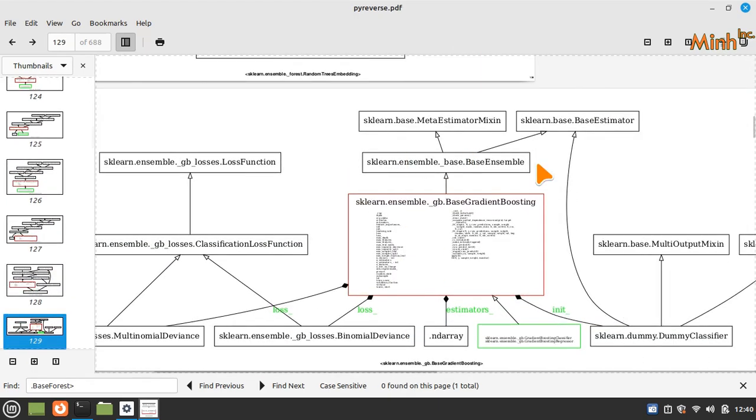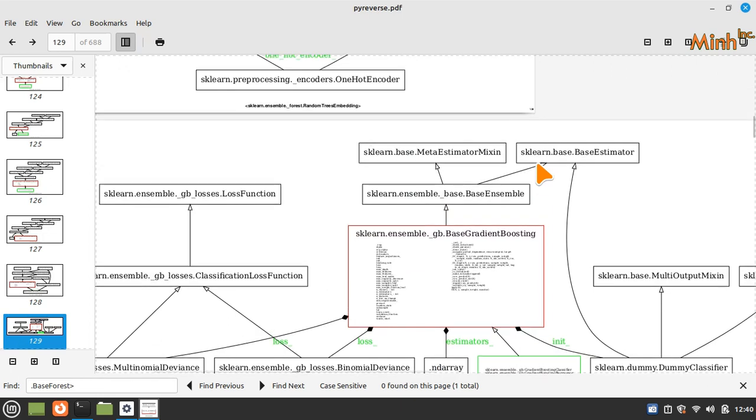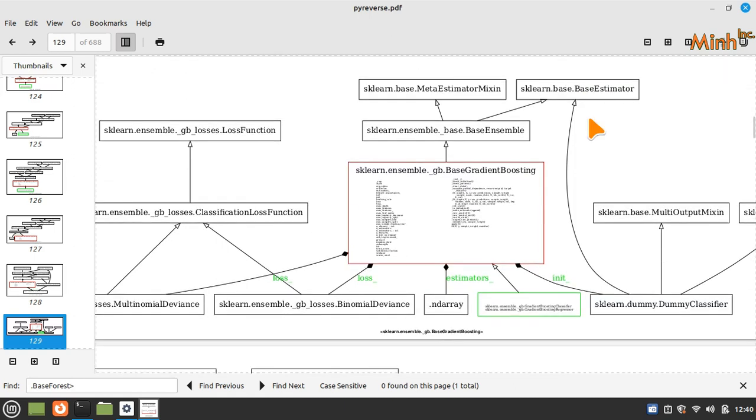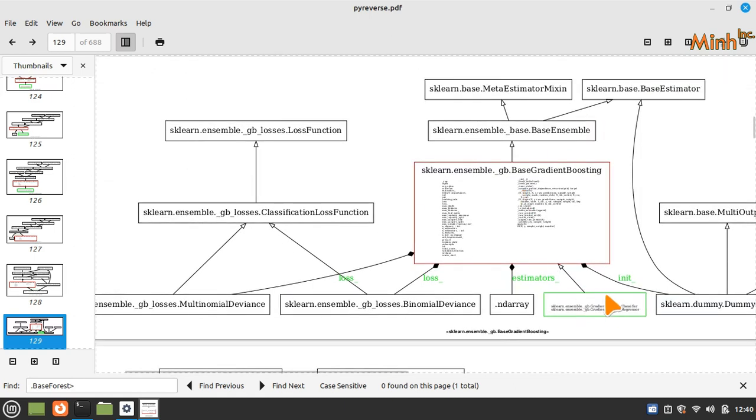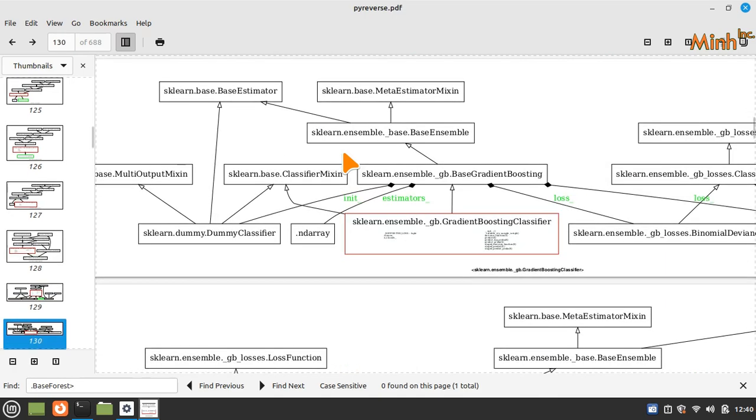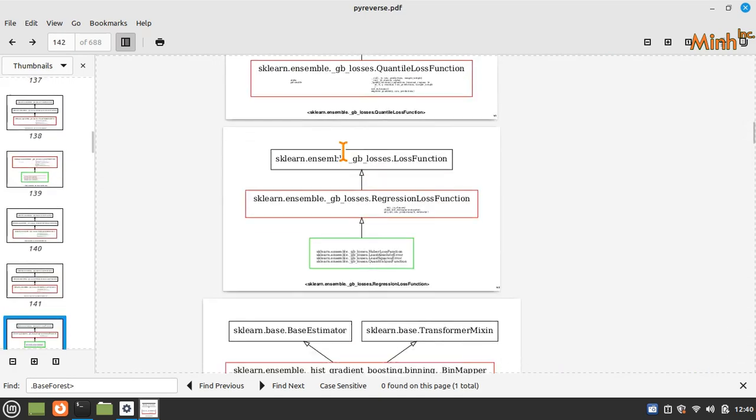Wow. See the base gradient boosting, how nicely it generates: the class, derived classes, plus everything. This neatness wouldn't be there in PyReverse itself.